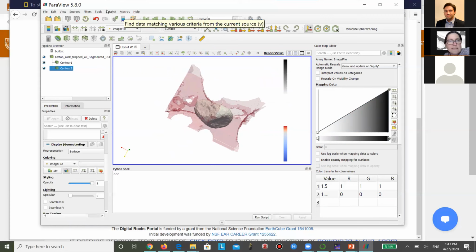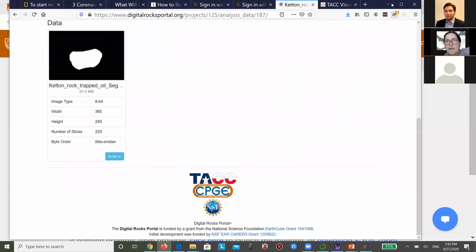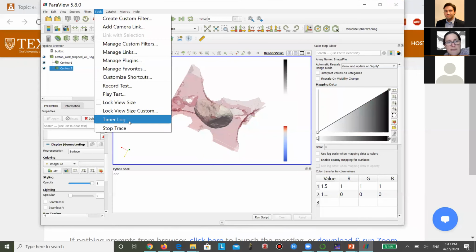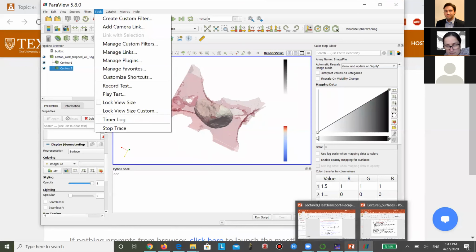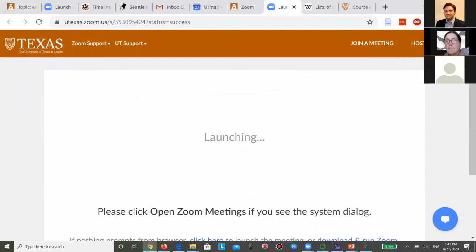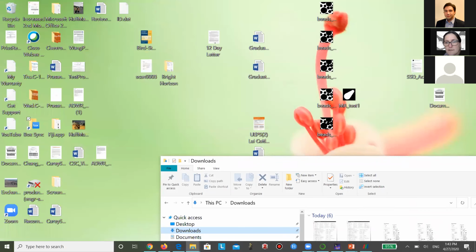So one comment that I did not mention: I actually did have trace enabled, but there is tools, start trace. This is equivalent of record in ImageJ. So let me see. My recording is running somewhere.